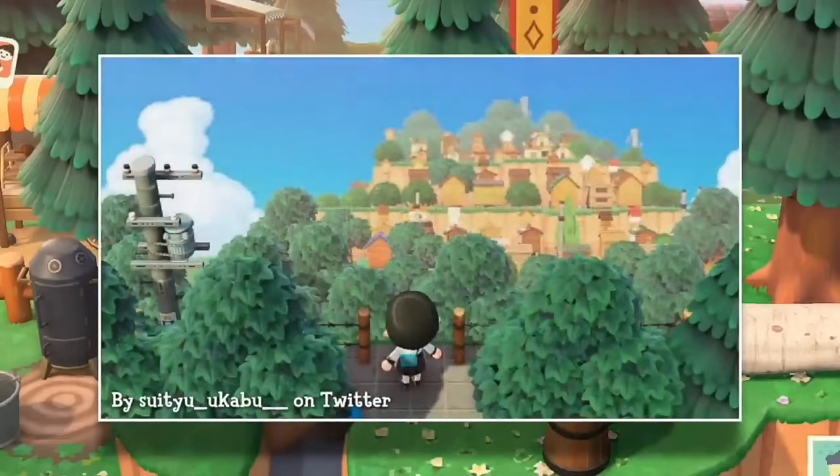Number 3. You can turn a beekeeper's hive around to make what looks like a tiny house. If you put these somewhere you can't reach in the distance, you can make it look like you have a tiny community of homes off somewhere else on your island. This incredible creation that was shown off on Twitter really highlights what you can do in the game with a little bit of creativity, and it honestly looks fantastic.